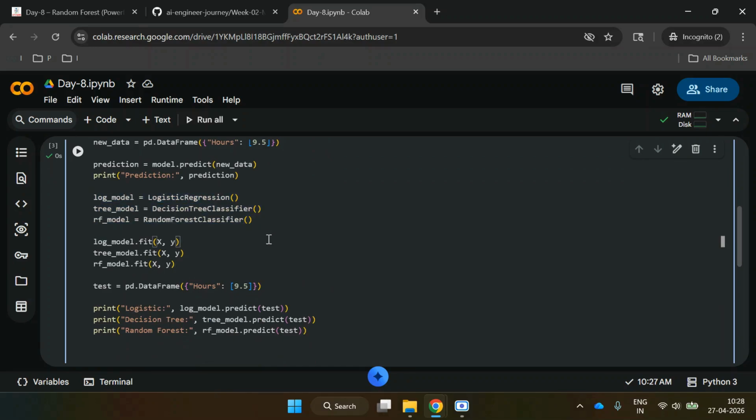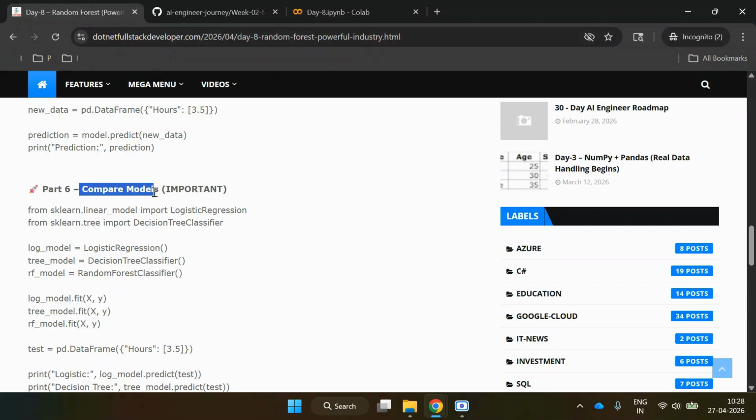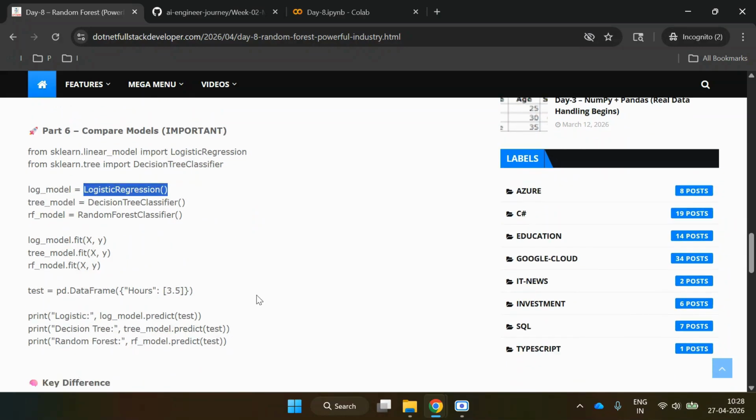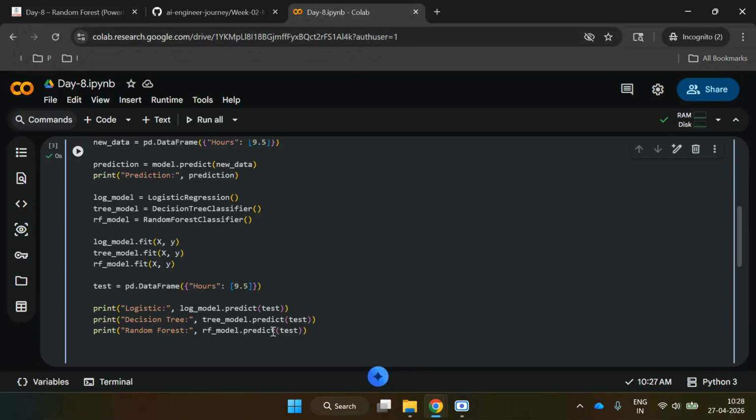If you want to implement only random forest, keep that and remove these two things. But the purpose of this program is to compare the models, in short, to compare random forest with decision tree and logistic regression. So in this way, we implement random forest, decision tree, and logistic regression in programming.